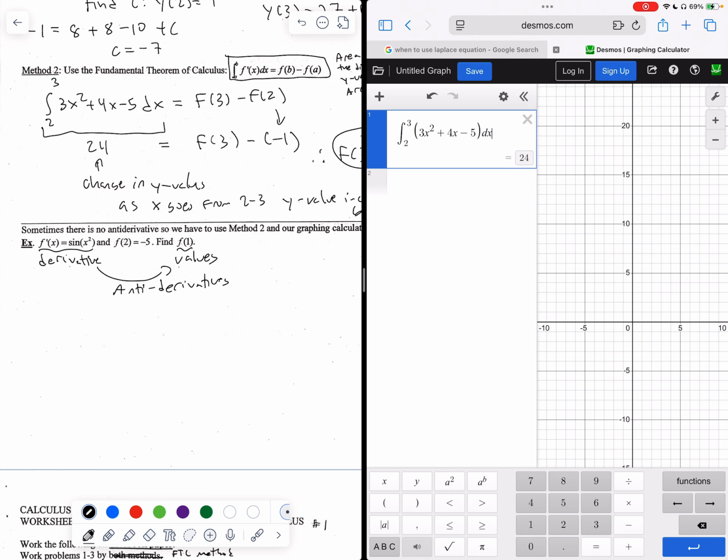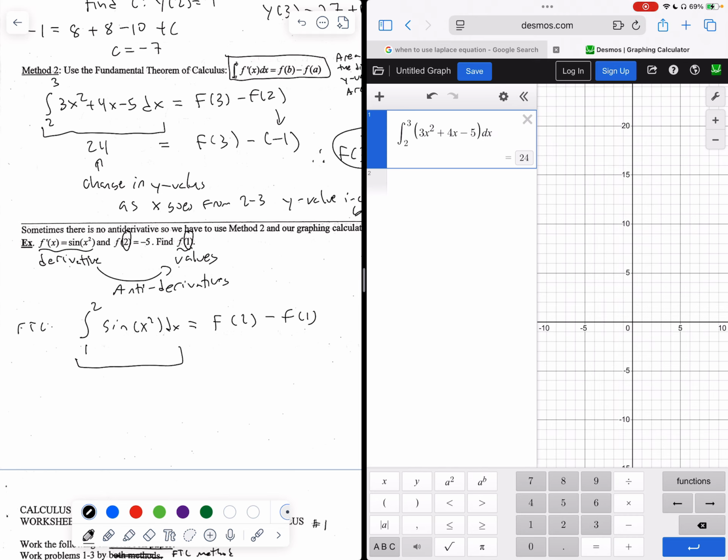So I'm going to set this up. This is our typical FTC problem. And when we evaluate our integral, my known value is at 2, and my next x value is 1. So I got these two x values here. We typically put the smaller one on bottom. It doesn't really matter. If you put the 2 on bottom, just make sure you make it negative. This is going to go sine x squared dx, don't forget your dx, is equal to, and now we get the FTC part, the change in my y values, f of 2 minus f of 1.